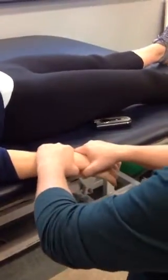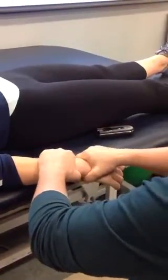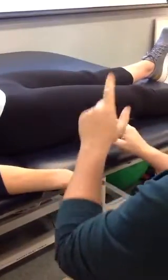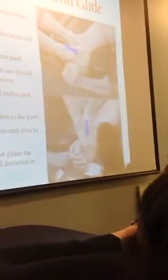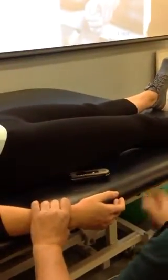But again, it's a pretty easy joint that you should probably be able to just do everything right like this, okay? But you have options, which I've put into your handouts for anyone who's having any issues, like this bottom picture right here. If you are not happy with just doing it with the palm facing down, you could change and go into a more vertical position. Okay, so you've got lots of options.